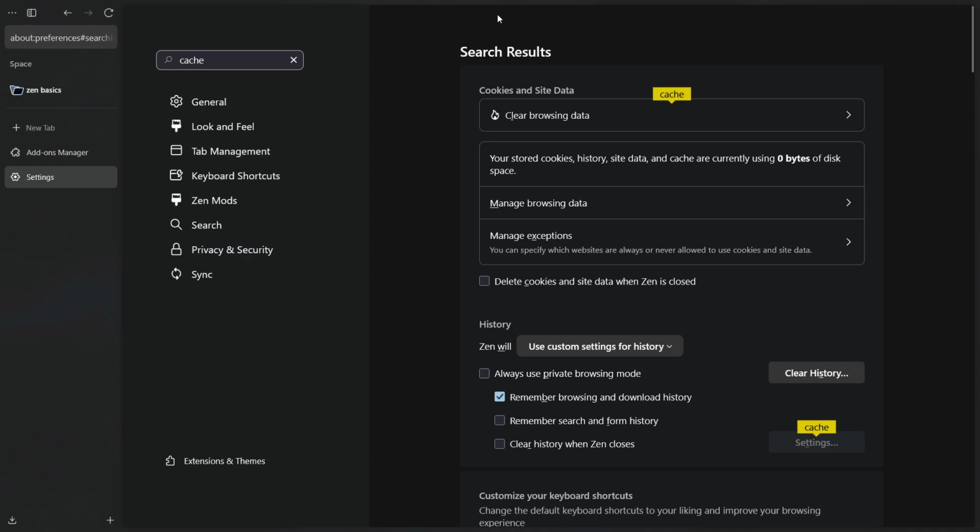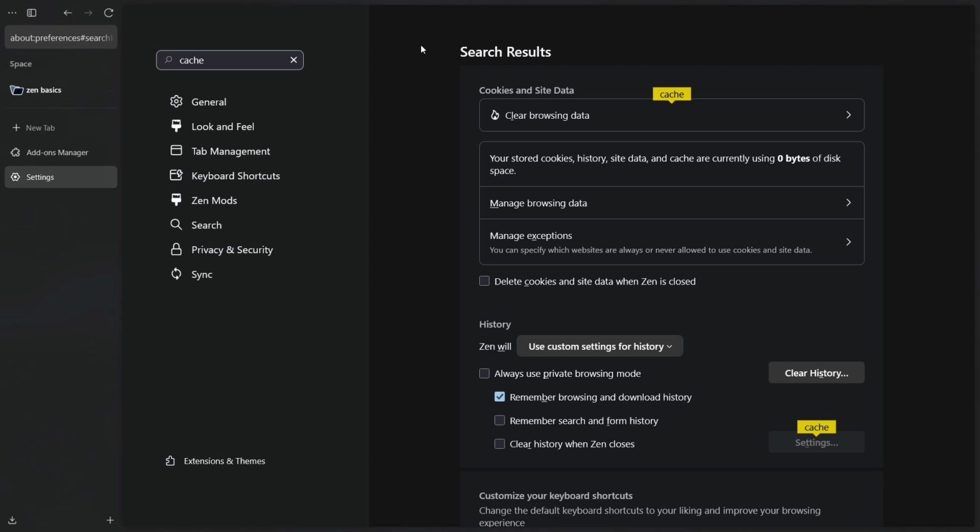What you can do is basically reset Zen Browser. Just know, if you do end up resetting it, it's going to reset all of your settings and pretty much everything. So, of course, take caution if you are trying to reset it, because this will erase all your data, all your profiles, settings, themes, everything on here. So make sure you know what you're doing if you want to approach this.